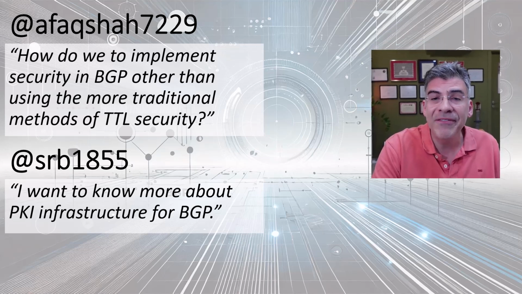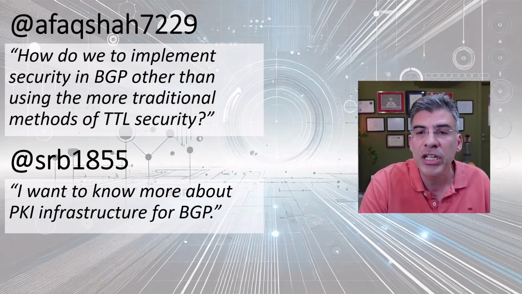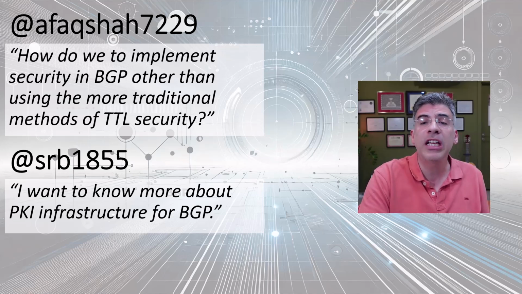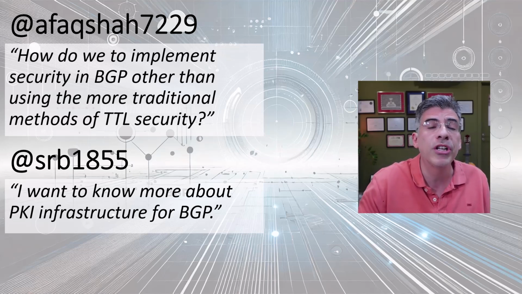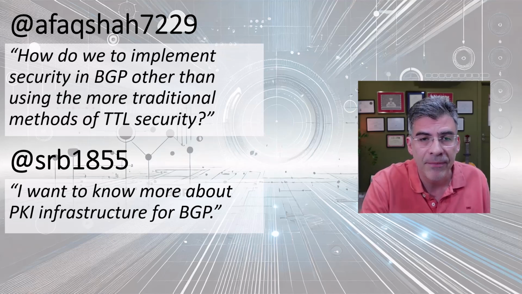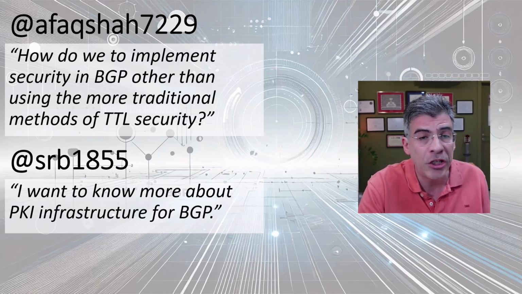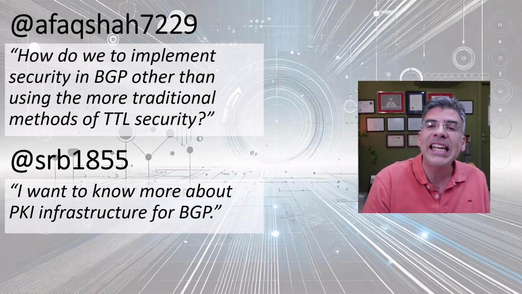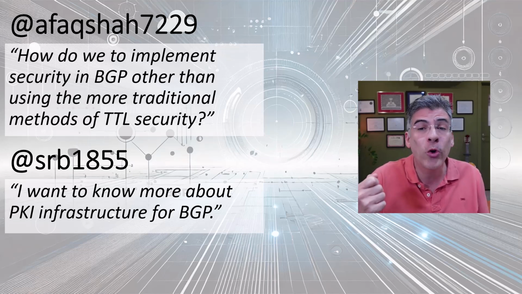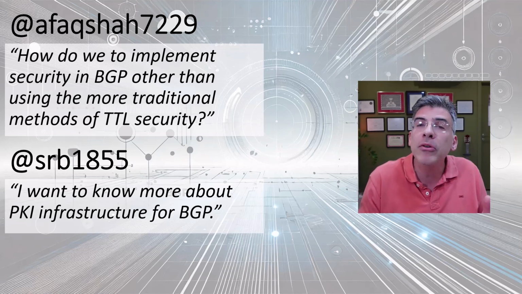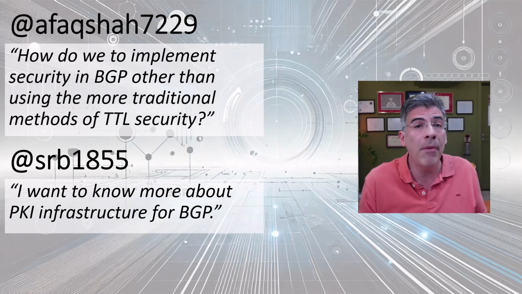Now, Afaksha7229 asked the second question concerning BGP security and asks, how do we implement security in BGP other than using the more traditional methods of TTL security? Also, SRB 1855 asks about security, specifically referring to a PKI infrastructure for BGP. Now, it's interesting here that while BGP is critical for the functioning of the global internet, BGP was not originally designed with security in mind.